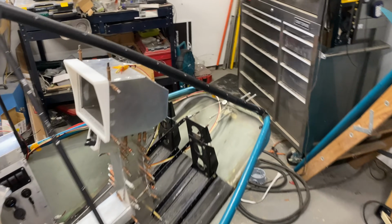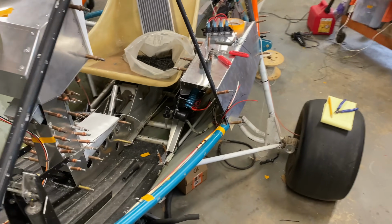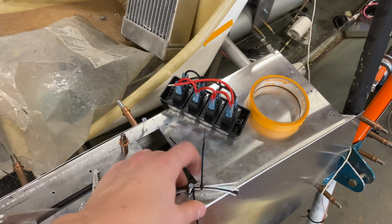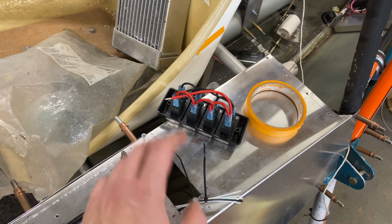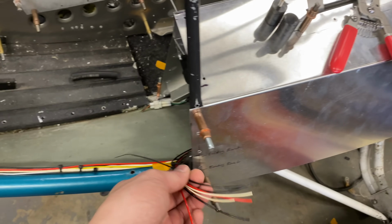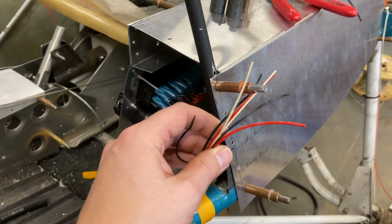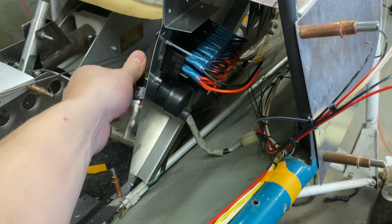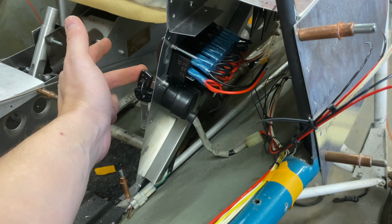Now if I back out and jump around to the front on the other side of the airplane, we have a couple of different subgroups coming off. We've got one coming up to our panel up top. This is engine stuff here, fuel pumps and engine power. We've got another little group that I have tucked around here. That's our side switch panel, our master start switch and master on.